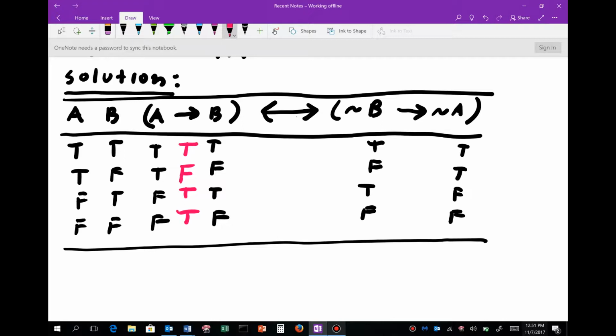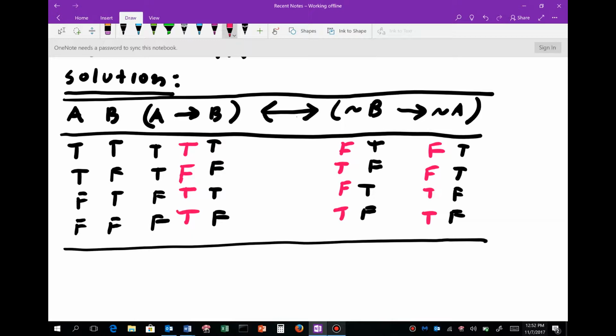True. Now, before we can do this implication, we have to negate the premise. So let's negate the premise first. So here we have false, true, false, true. And here we have false, false, true, true. So that's step 2.